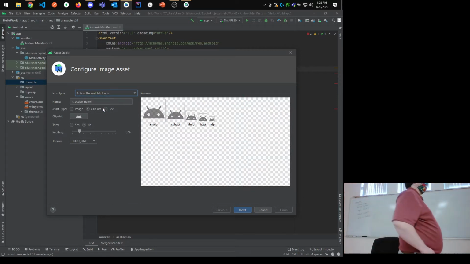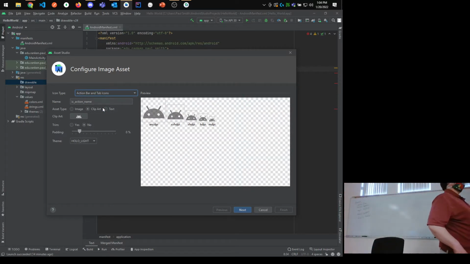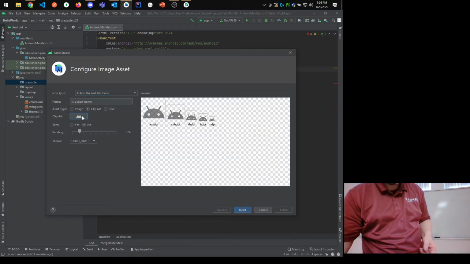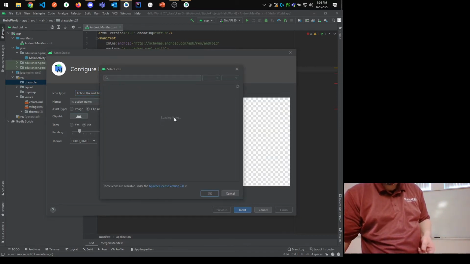We're actually going to go down here and create an icon. We use these icons for the start bar, for various other icons that you might use within your application. This is the most common usage of this dialog, to add icons like this. And if we look, I can click the icon here, the clip art icon.